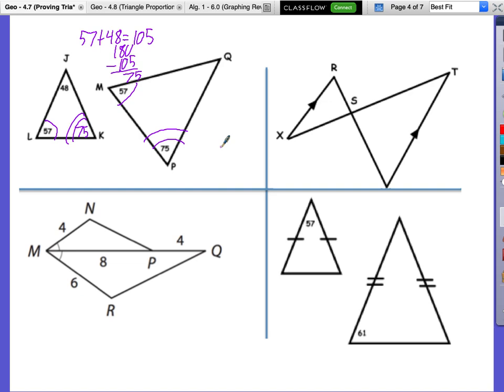Now, do we have enough to prove it? Yeah. Okay. So you guys remember when we did congruent statements? We said like triangle something something something, or triangle something something something by this. So we do the same thing but with similarity. Owen, did we name the first triangle somehow? Perfect. Okay. Now, what's the second triangle have to be if this one's JLK? It would be QMP. It has to correspond. J corresponds with Q, so they're both first. L corresponds with M, L second, so M second. K corresponds with P, K is third, P is third.